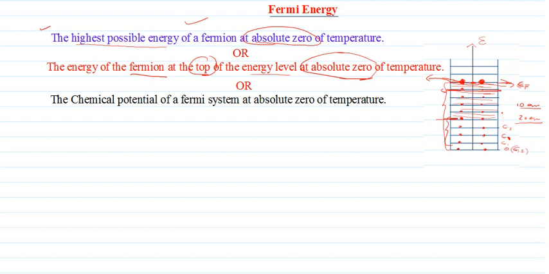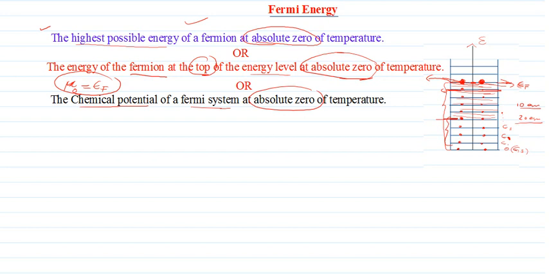Okay, now mathematically, in terms of the quantity defined as the chemical potential mu of the system, as we have seen in the previous lecture, the value of the chemical potential at absolute zero is equal to the Fermi energy of the system. So in terms of the chemical potential, we can say that the Fermi energy of the system is the value of the chemical potential of the system at absolute zero. Okay, so everything is defined at absolute zero, that should be taken care of. So that is something that we have seen.